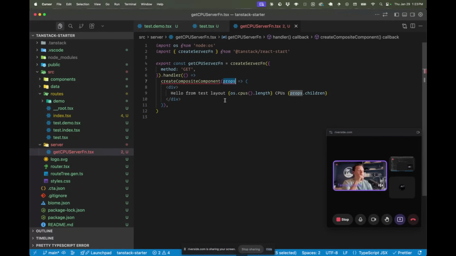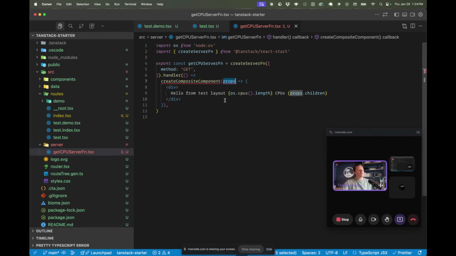We could even make it a function. Props.children is a function. You could call it a render prop or whatever. But let's just keep it props.children for now. And what we're saying is something's going to go here. As the server, we do not know what is going to go there. Something's going to go there. Here's everything that we have, right? And it's not a client component because maybe the server doesn't even know, right? It's just an empty slot.